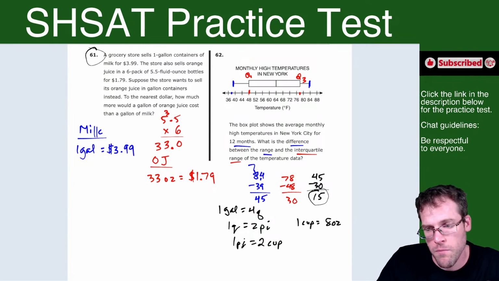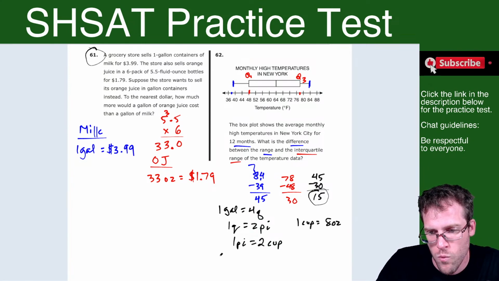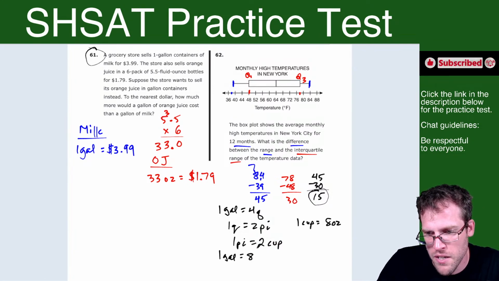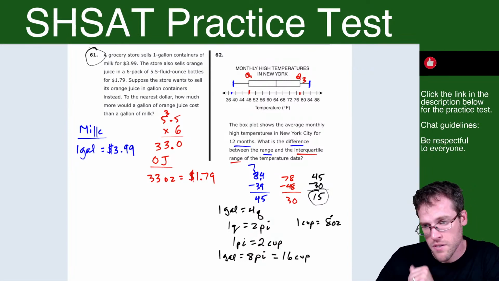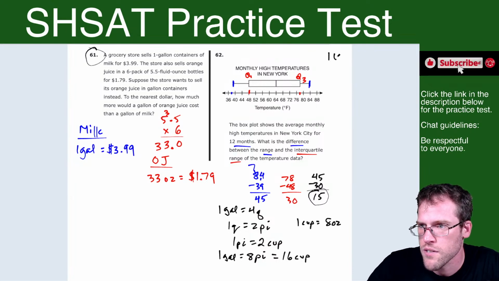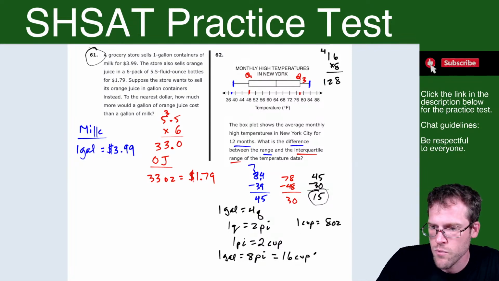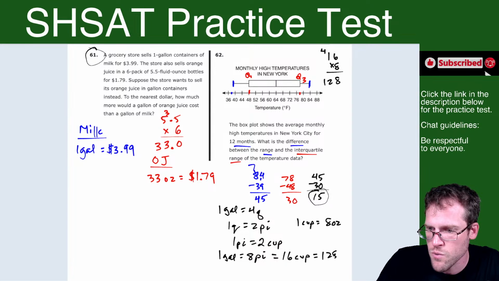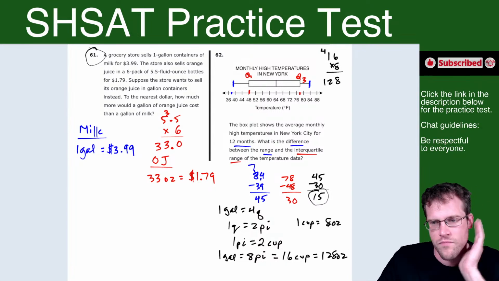So we got to play this game now of, okay, 1 gallon is 4 quarts, but that's 8 pints because I just replaced quart with 2 pints and 4 times 2 is 8. Remember, 1 pint is 2 cups, so that's 16 cups. And a cup is 8 ounces, so let me do that on the side here. 16 times 8. This might be excessive. I'm going to look at the answer key after and see what's the nicest way. But 16 cups is 128 ounces.